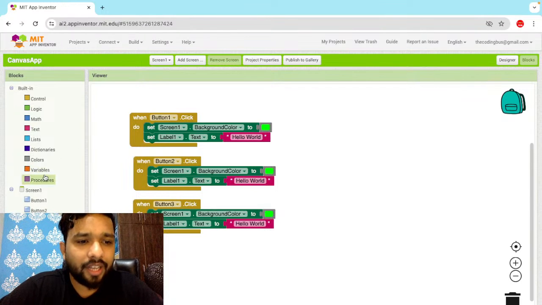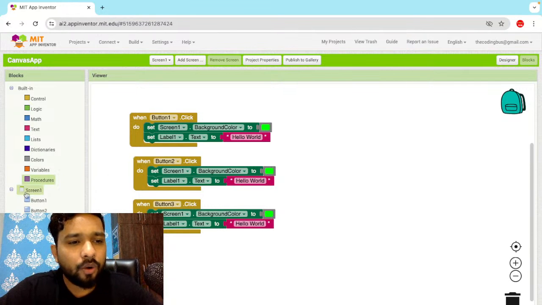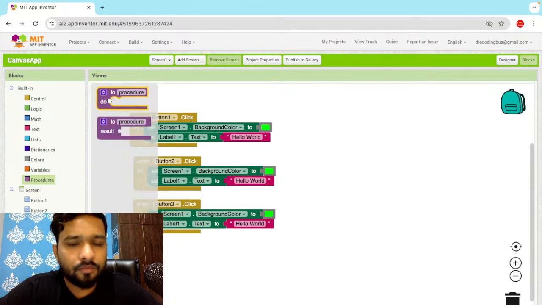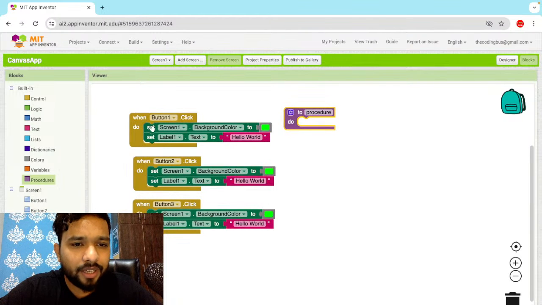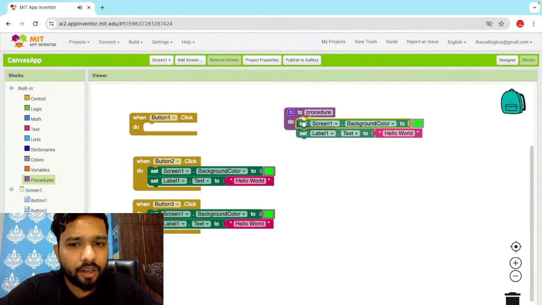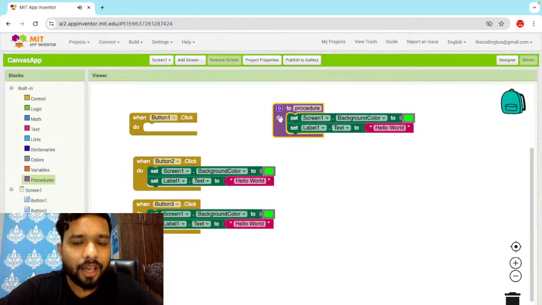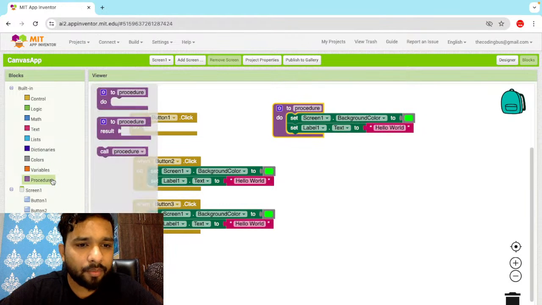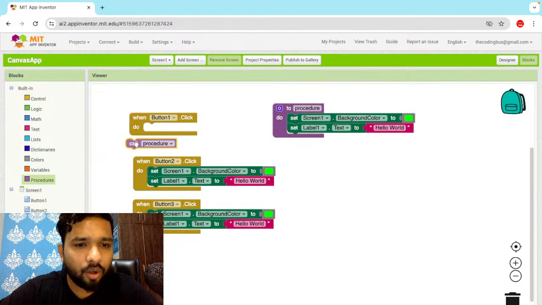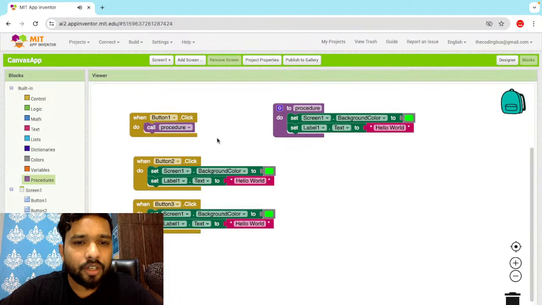So we are going to create a procedure. See, we have lines of code 1, 2, 3, 4, 5, 6 and these 3 blocks, 7, 8 and 9, total 9. Now let's click on procedure, and we know we need to repeat that code again and again, so we'll put it here in the procedure. And what I'm going to do here is call that procedure. Click on procedure, see, call procedure like this. Now whenever I click on this, that procedure will be called and this action will be performed.